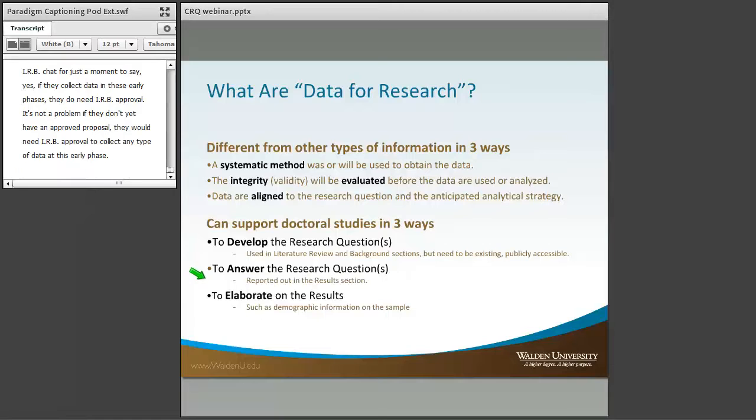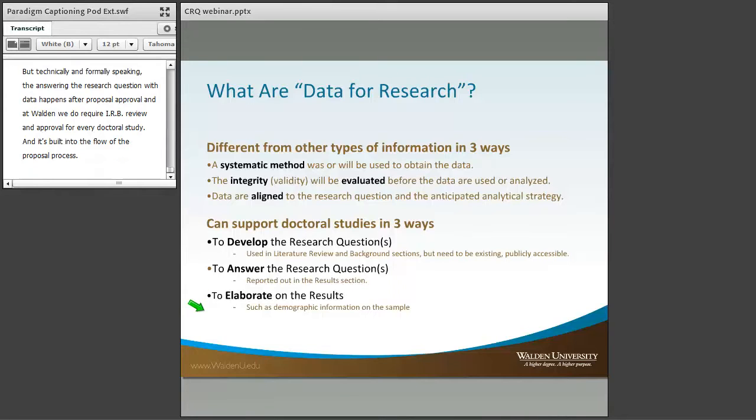And then the second bullet is what we're all used to as the standard use of data to answer the research question. This always happens after proposal approval, though sometimes our students have a sense of how the research question will be answered even before the proposal is approved. But technically and formally speaking, answering the research question with data happens after proposal approval. And at Walden, we do require IRB review and approval for every doctoral study, and it's built into the flow of the proposal process.